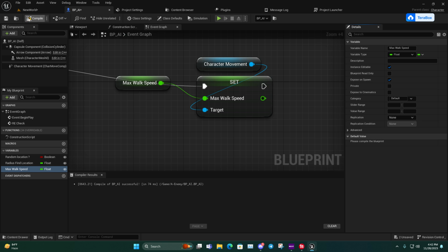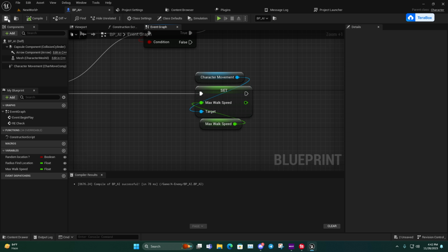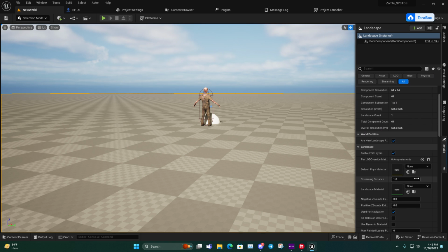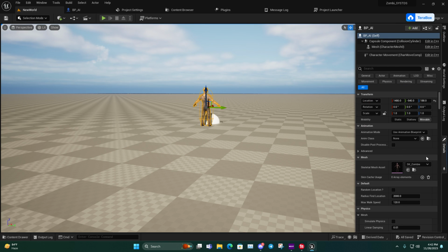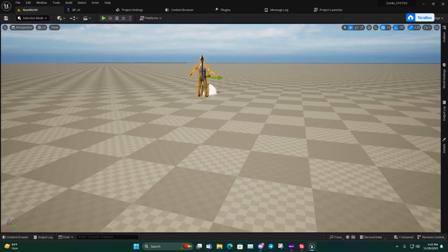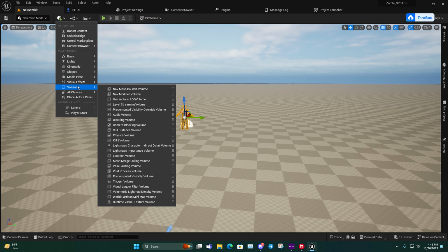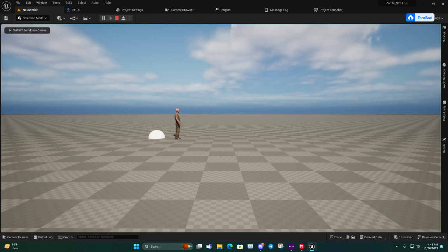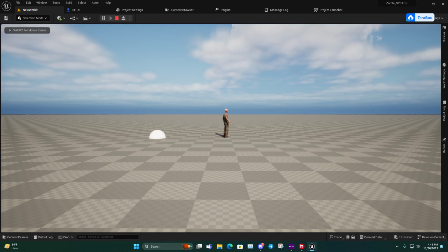So edit, exposed, and I'm going to put the value, because it's the AI zombie, I'm going to put the value to 120. Okay, so this is only for the set. Now if I click on play, by default I know it's false, so let me choose our AI as true, the random location level, and also we need a navigation radius point, so match volume. It's going to tell our AI where he can go or where he can't. And boom, look, he's now finding, and once he reaches that location, after 0.2 milliseconds he'll find a new location.